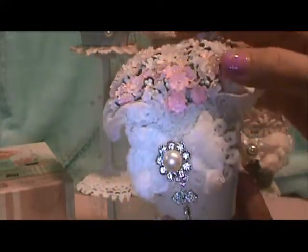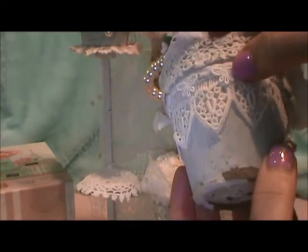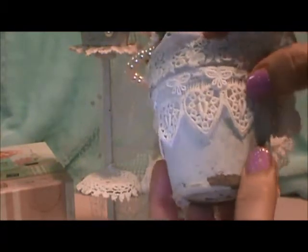Aren't they gorgeous? So this one I did the bow also, but I did the bow in white. And I added the cream lace right here. And then I added this cute little trim here, and this is all Venice laces here. And this one with the hearts on it. And I just took my Fabri-Tac and I went all the way around and just glued it.